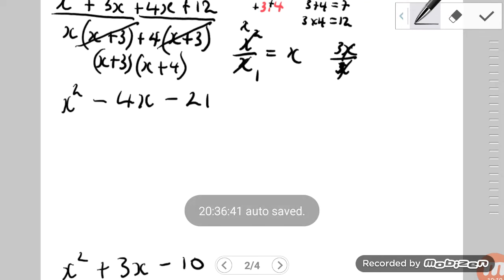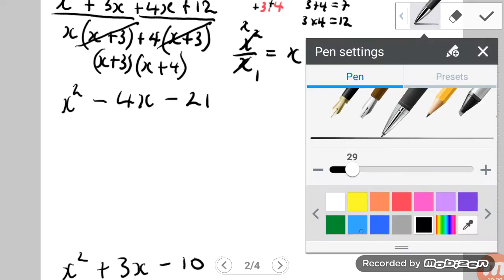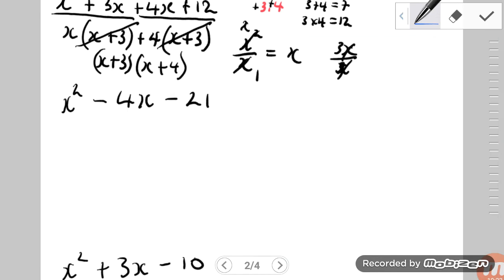So here we go. We're going to be looking at another example. Simple example, but it is going to be crucial when it comes to the tougher ones. Again, let's use a different color here, give it some contrast. Okay, so that's here and here. So that is 1 multiplied by, in this case now, negative 21. So the product is actually negative 21.